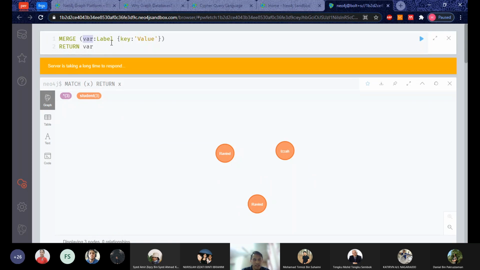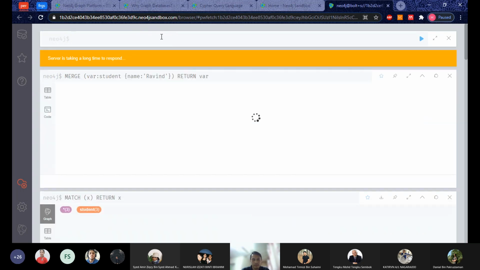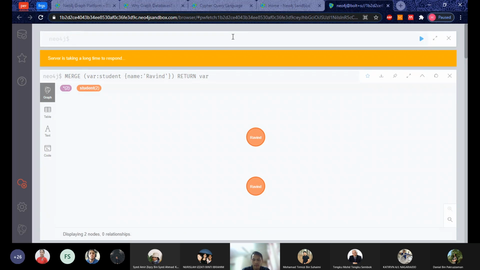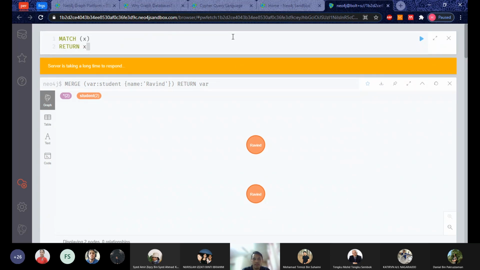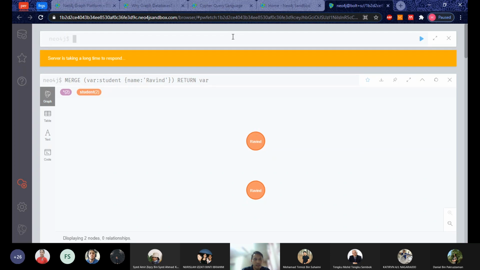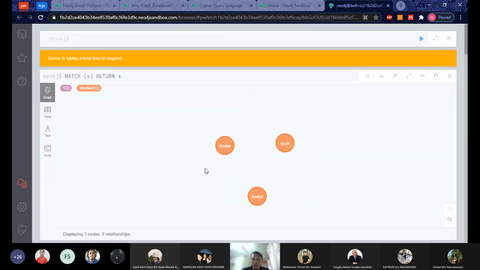For example, if I insert the same information as before, Ravin. Just now we have two Ravin nodes. If you use merge, it will stay two Ravin nodes as before. It will not create another Ravin node, so we won't have three Ravin nodes. That is the use of the merge function.